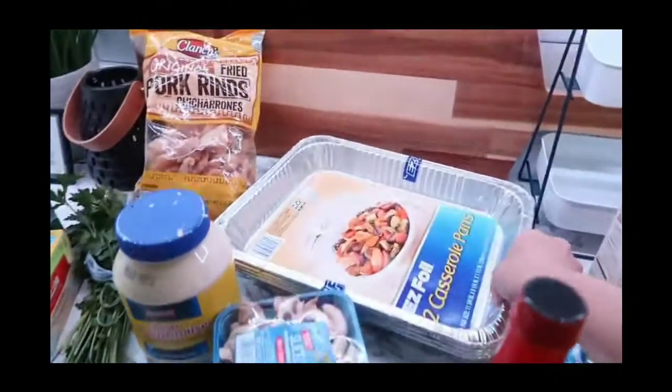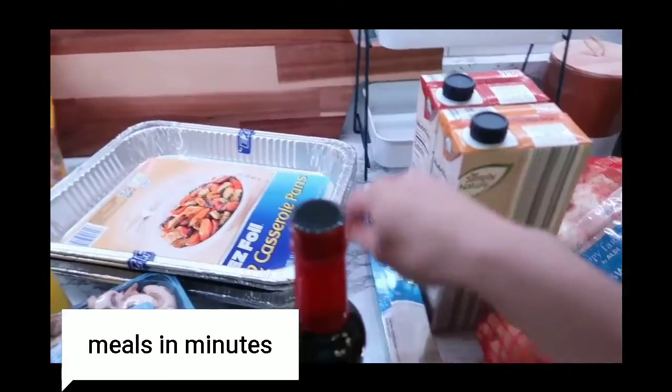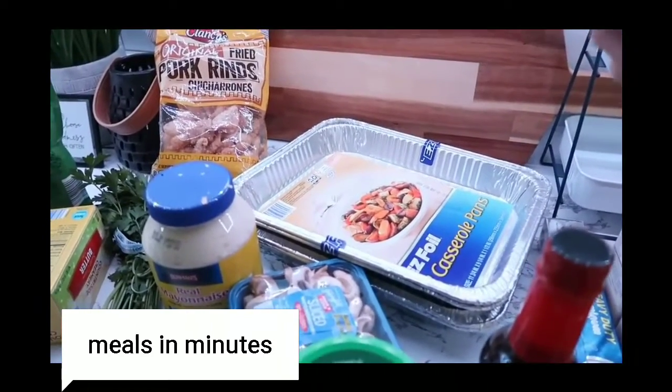So I picked up these easy foil casserole pans, and then I also got some heavy duty aluminum foil, and I'm gonna cover them and then just write on them what the instructions are, you know, to pull them out of the oven and get them heated up.